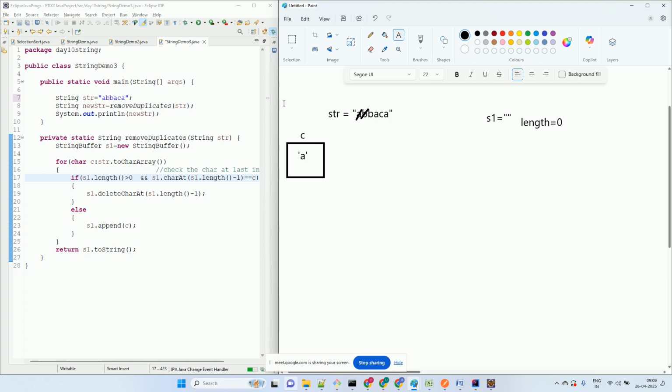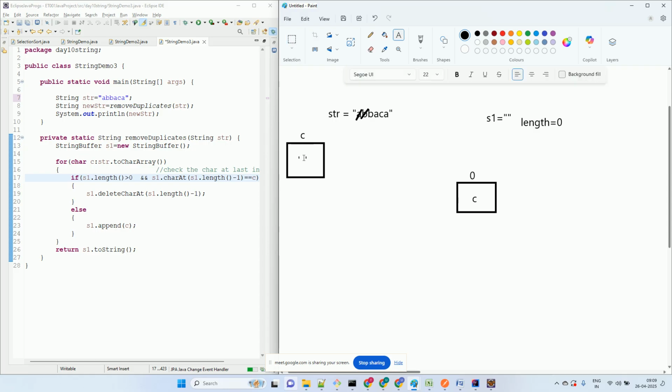The next character, C. Is the length greater than 0? False. Because there is no character, we'll append it over here in the S1. S1 will have C, and the length has become 1. Next, which character is coming? A, right?